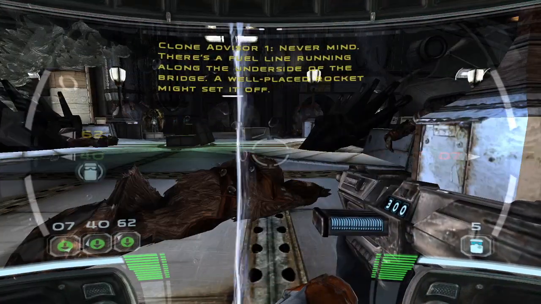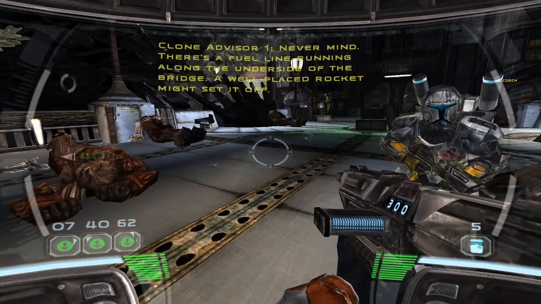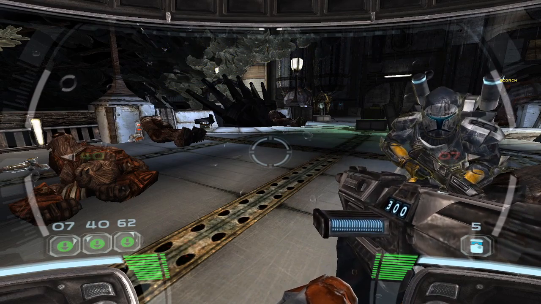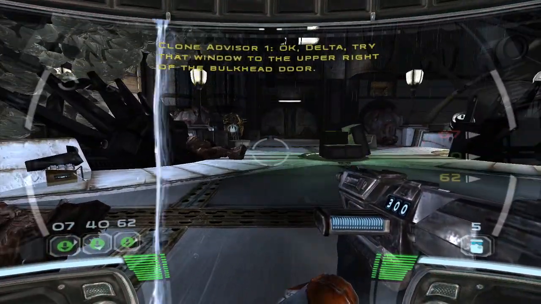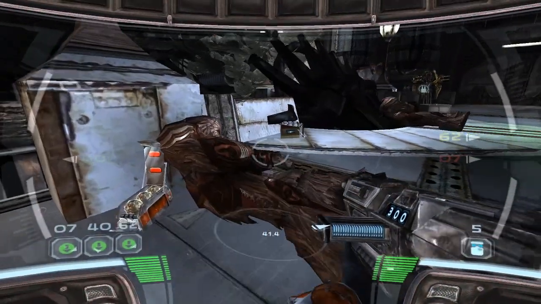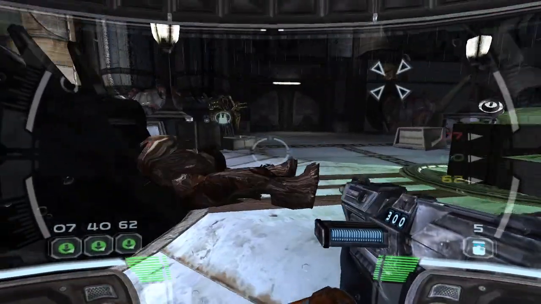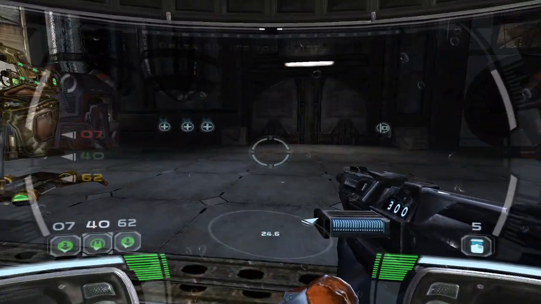Never mind. There's a fuel line running along the underside of the bridge. A well-placed rocket might set it off. Hold on while I locate the best firing position. Underneath, I'm guessing. Okay, Delta. Try that window to the upper right of the bulkhead door. Yeah. Good. Let's show him some real firepower. On it, sir.